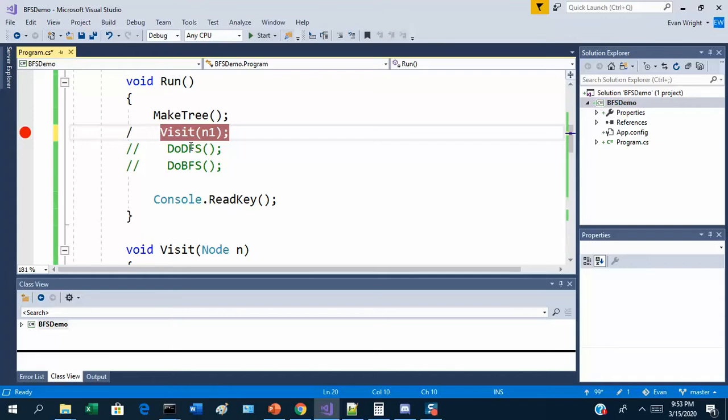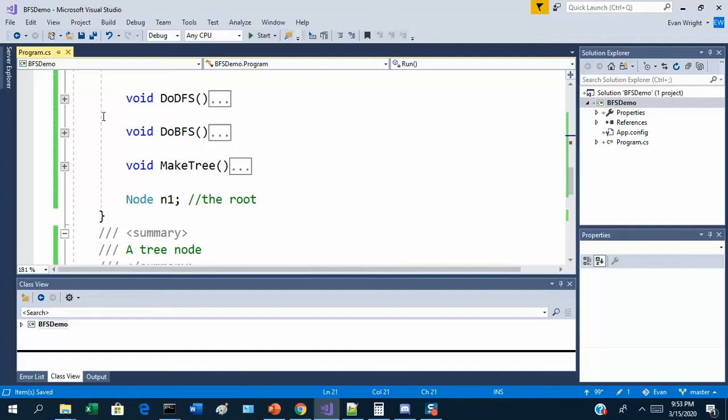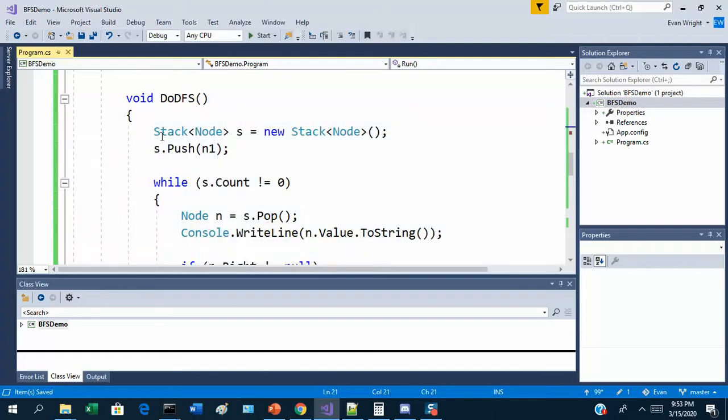Now let's take a look at how we could also do that without using recursion. We'll use a stack, our own stack that we make, and a while loop. So I've got this function here called do DFS, or do the depth first search. Let's take a look at this. What it does is it makes a stack of nodes.